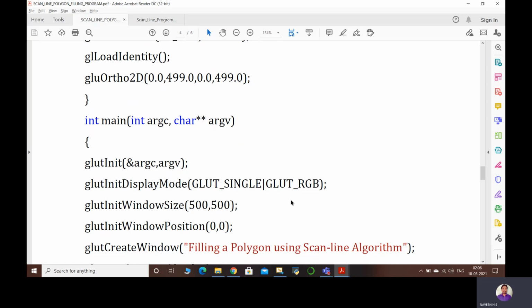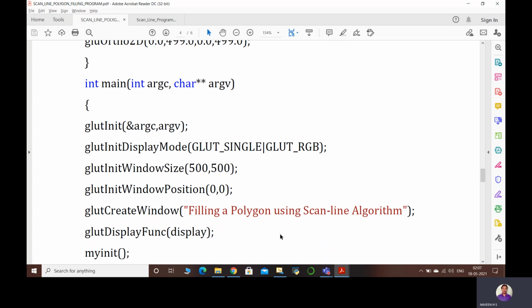Next is glutInitWindowPosition, which is 0, 0. So one is the display mode, one is the window size, and one is the window position. In every program you can find these functions by default in the main function. Next is glutCreateWindow.